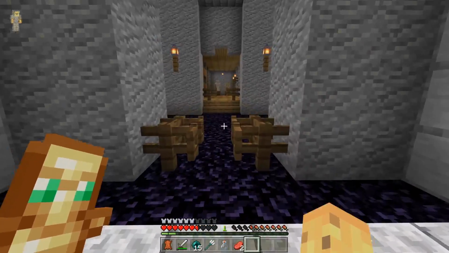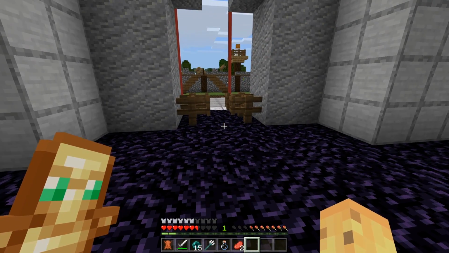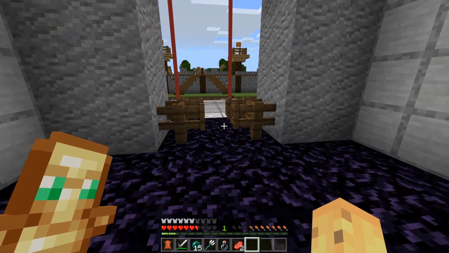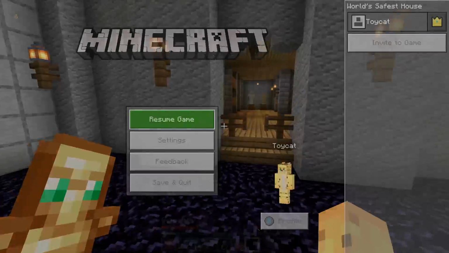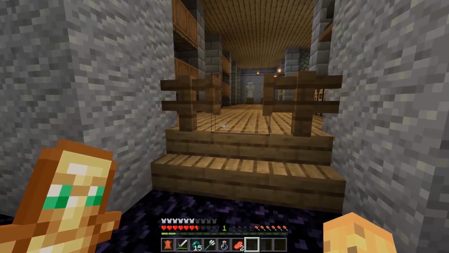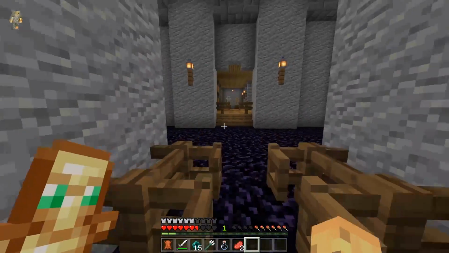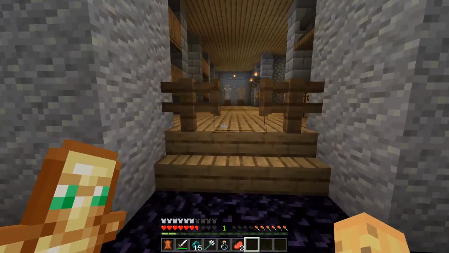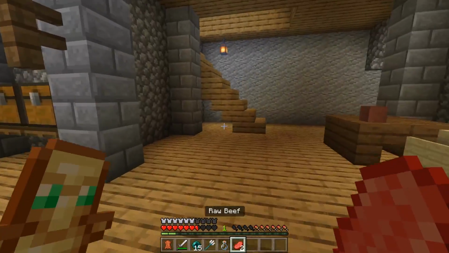The world's safest house is not only a rip-off concept, and it literally is a free map that has been out there. Many YouTubers, myself included, have made videos on it, but also it isn't actually very safe at all. There is no way you can argue that was safe. I did that with pretty much no food, no pickaxe, no breaking blocks besides that one sweet berry, and I didn't even need to do that.